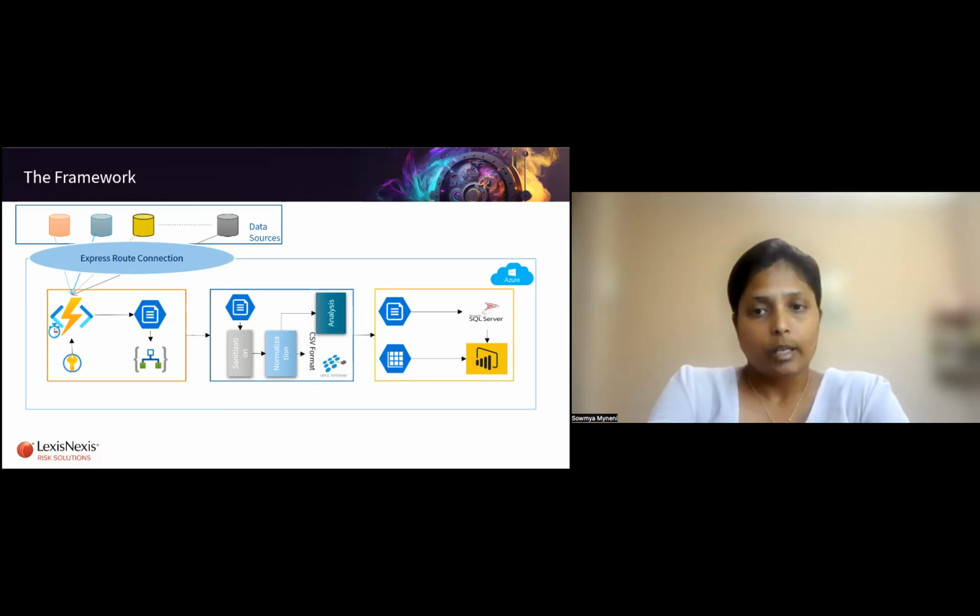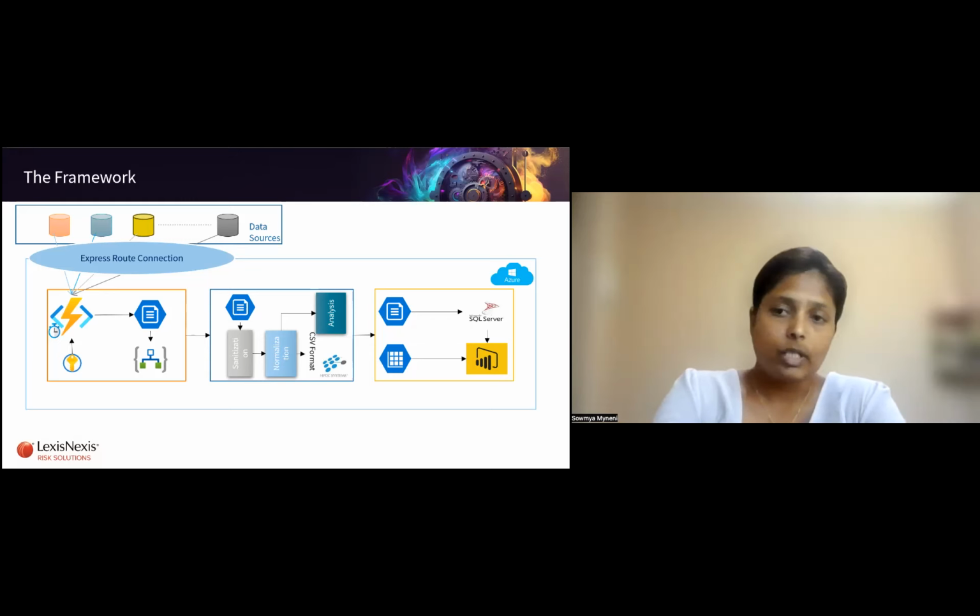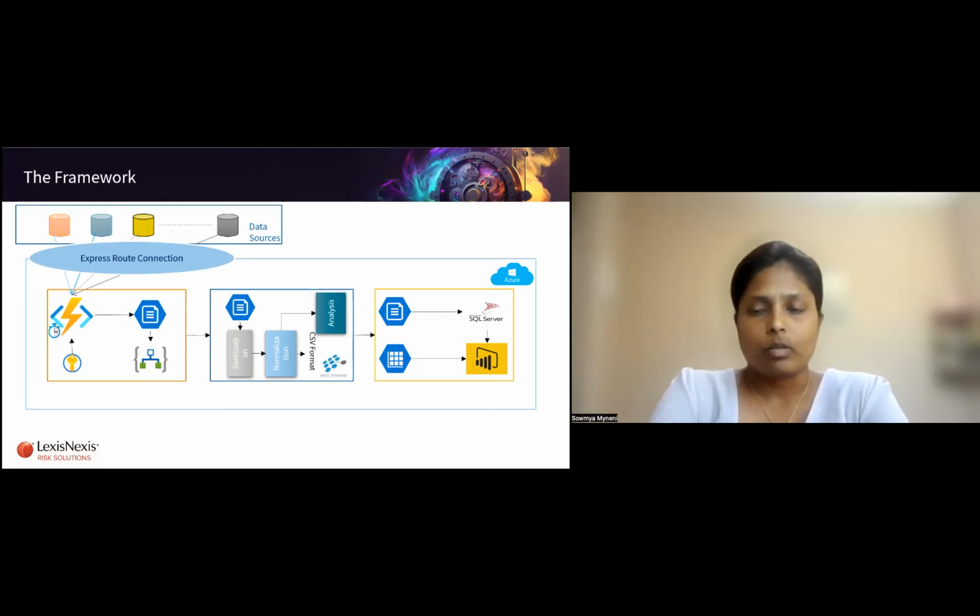We could store it here again in the Azure file share format, or you could use table storage. Now, if you are using table storage, you can display the results and easily access the data using Power BI, directly pulling the data from the tables. If it is file storage, you can also use SQL Server to build the files, do further processing if you want to, and then use Power BI.